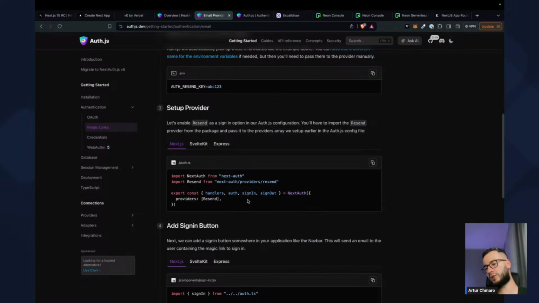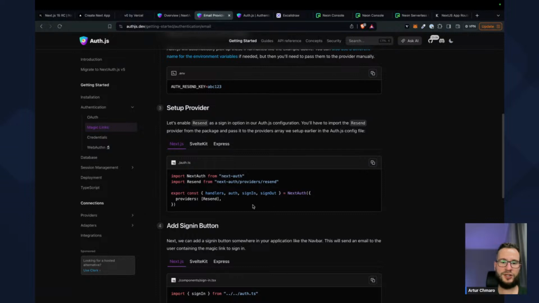So if somebody wants to log in, your backend will send the email with some temporary code, and then this token can be exchanged for the session. So it's quite interesting. If you would like to build something like that on your own, there's quite a lot of things that you have to take care of.